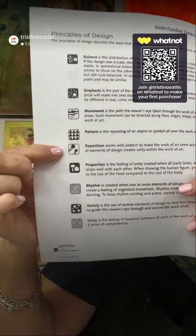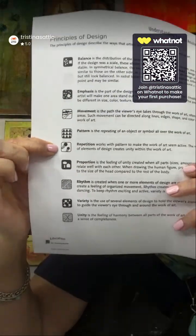So consider that your artwork may not necessarily need to stand alone. You may be able to scan it in, pull elements out of it, and then mirror image and reproduce those images so that you can get a pattern. Now, repetition, it says here, repetition makes it seem like something is in motion. And that's kind of what I was doing with those circles. I had these different size circles and I made sure the edges were not perfectly round, and that way it added motion to what was there.